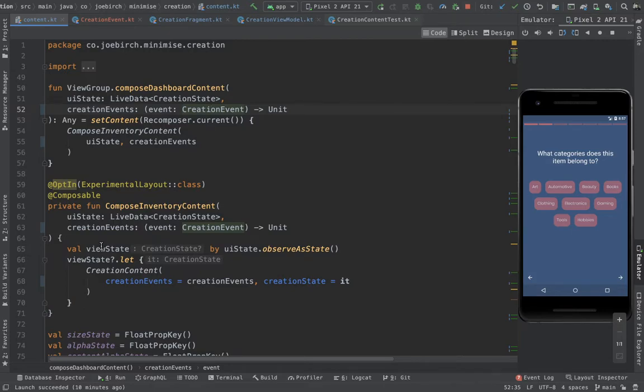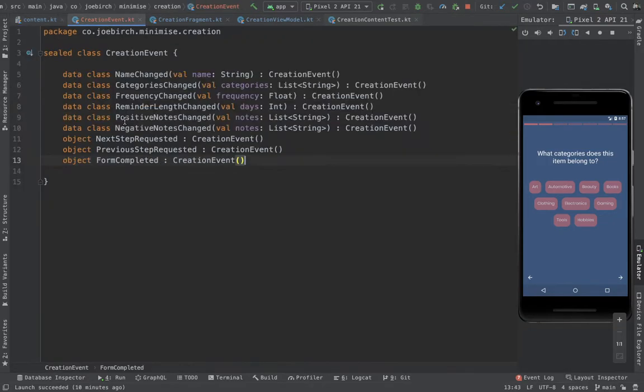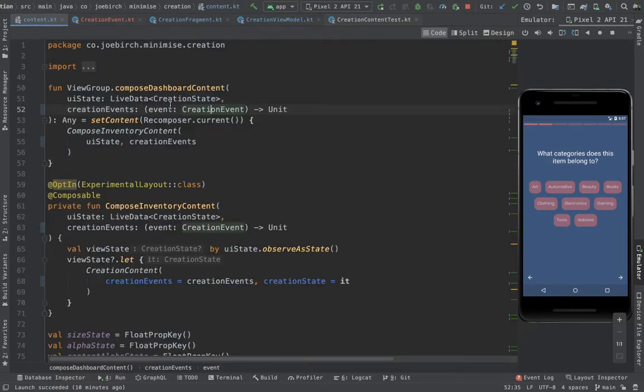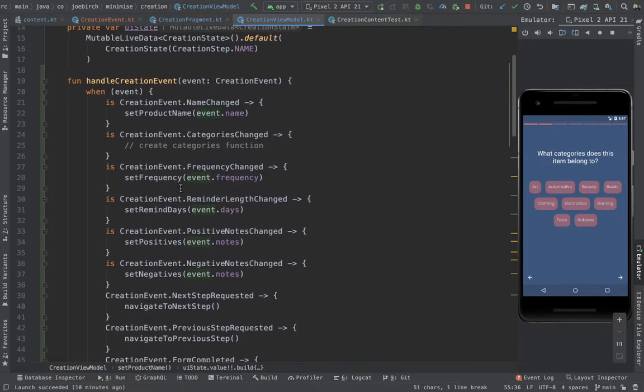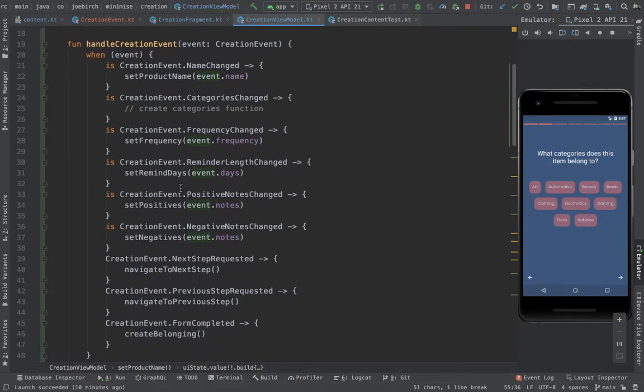A lot of differentiation and a lot of code. And now we have this. We've created this concept of creation events, taken from the idea of TV by Chris Baines. Now we have a single event stream going to the composables, and when those events are triggered, they're passed to the view model, and the view model can handle those events to set the state.